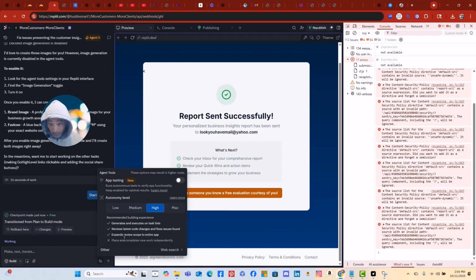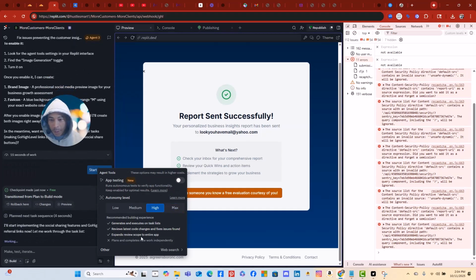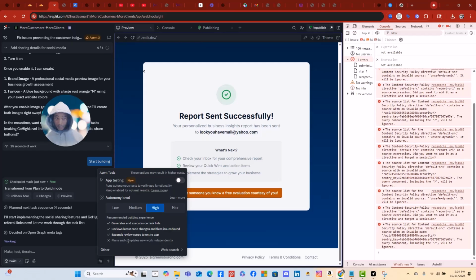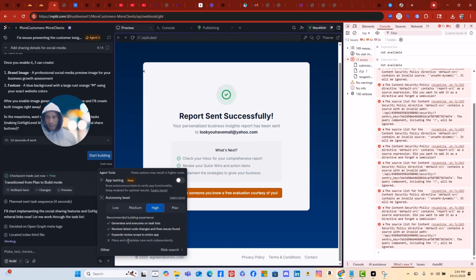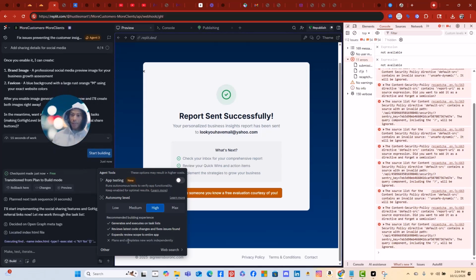Where is it? Oh, I need to wait till it stopped, though, I think. Transition from plan to build. Checkpoint made just now. Free. Well, of course, it's free.